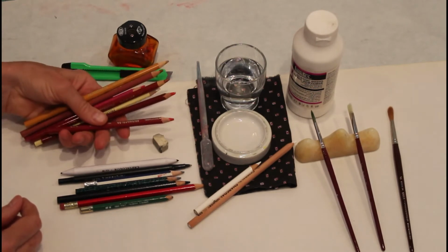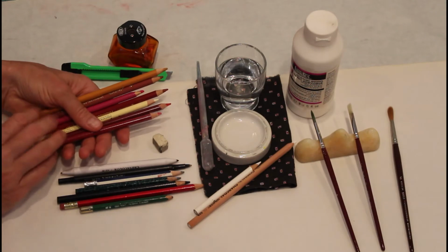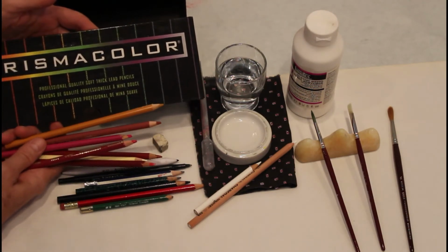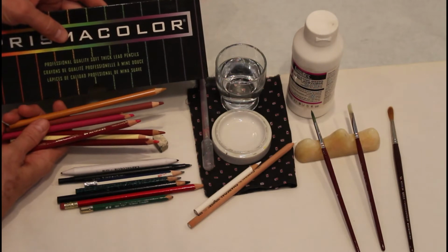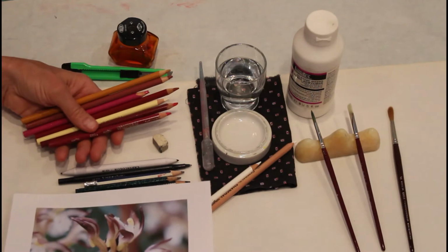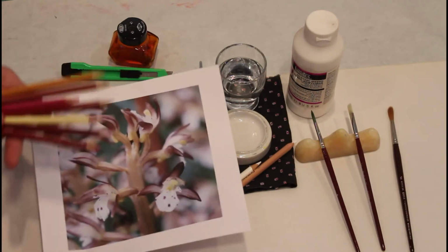And then I also have, and at this point I'm not quite sure if I'll use them, or at least maybe just a touch, some colors. These again are the Prismacolor brand colored pencils. They really have a lot of pigment in them, so they're pretty useful if you want a little zap of color in there. I've just selected a variety of browns, gold, pale yellow, and pinky reds that to me fit the color scheme of my subject.